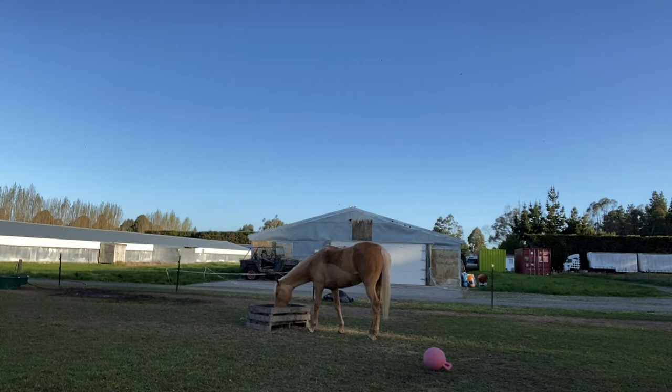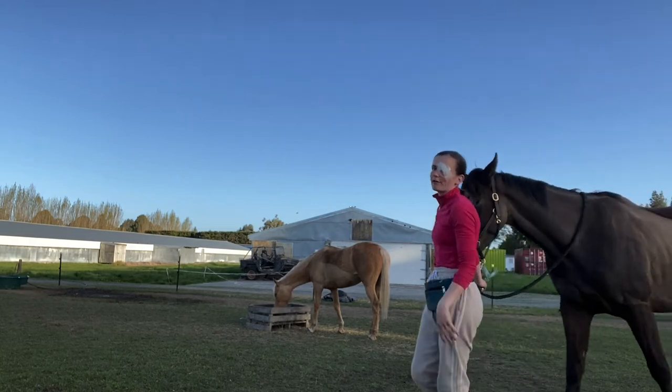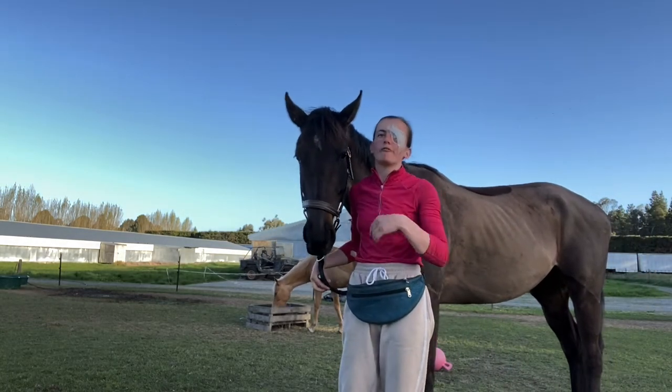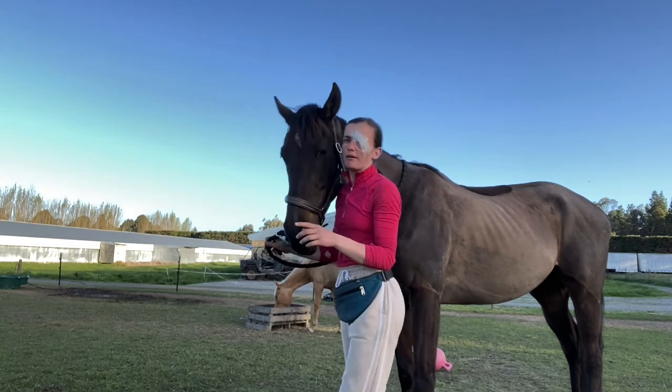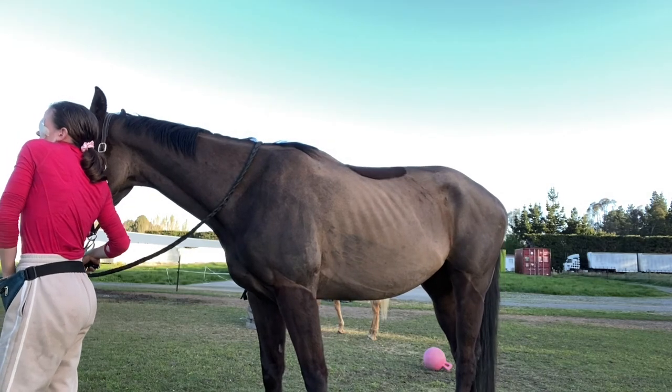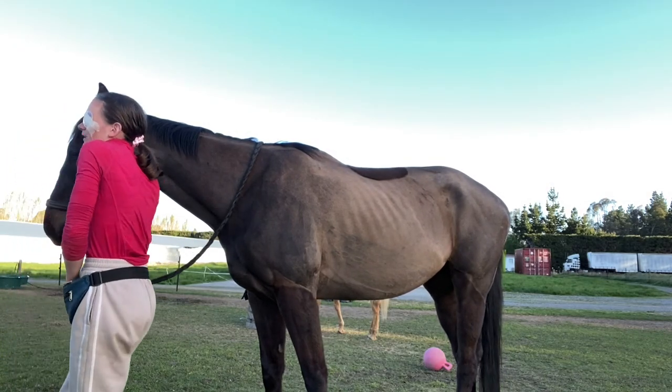Whoa. Good boy. And I might have been off frame there because we took a fair few steps backwards, but they were quite slow, which is a nice reaction rather than them storming off or barging through you. I'm going to start a bit further forward and see if we can get the last go fully on camera for you so you can see where I'm leaving off.